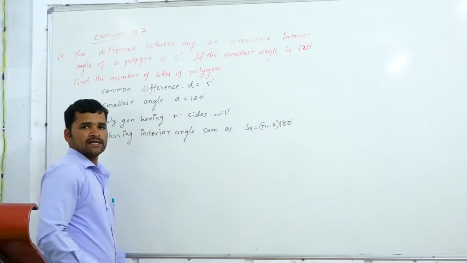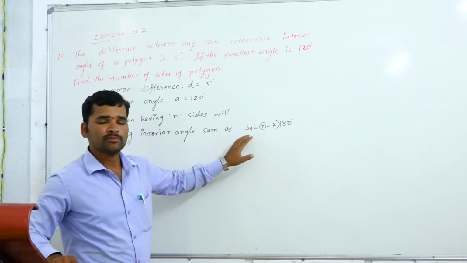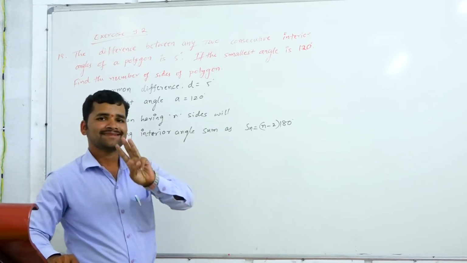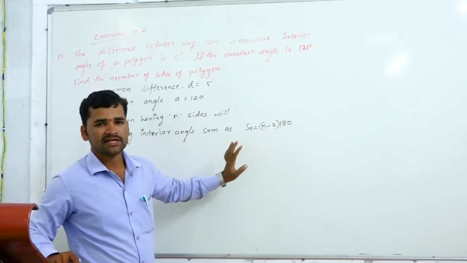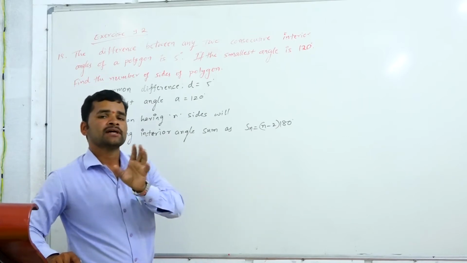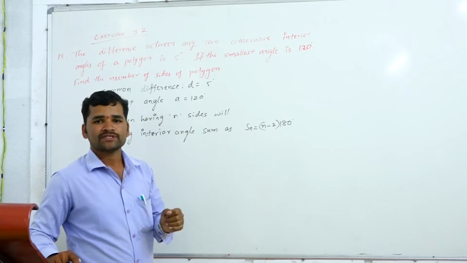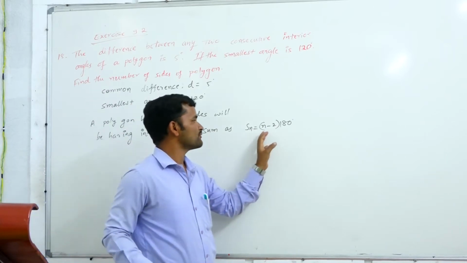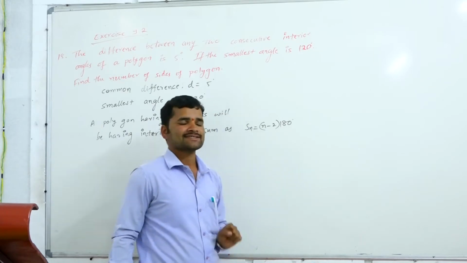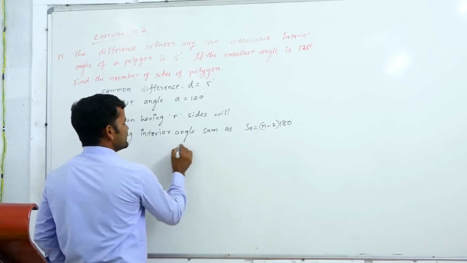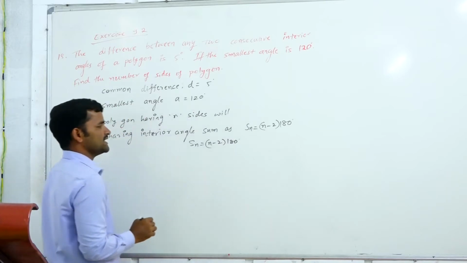You should know this. If you consider the triangle here, how many sides will it be having? It will be having 3 sides. If we substitute n equal to 3, the interior angle sum is 180 degree. Similarly, if you go to a square or a rectangle, a 4-sided figure, if you substitute n is equal to 4, 4 minus 2 into 180 degree, 360 degree, that is the interior angle sum. Fine. Now we have Sn is equal to n minus 2 into 180 degree as the formula.